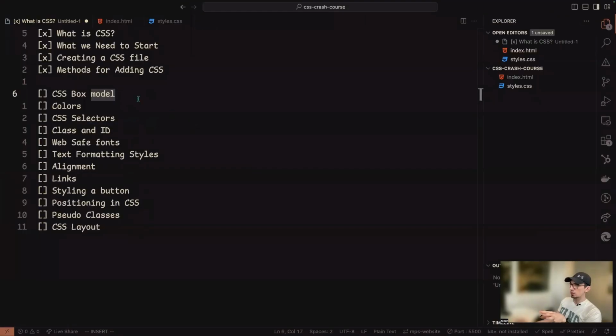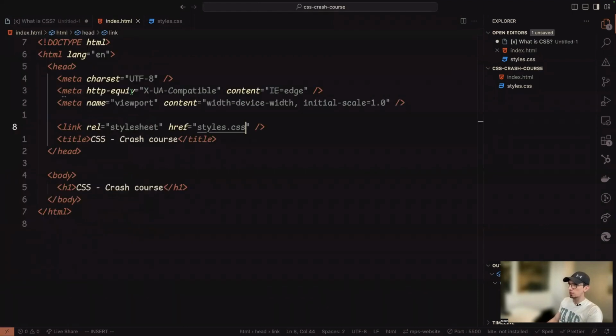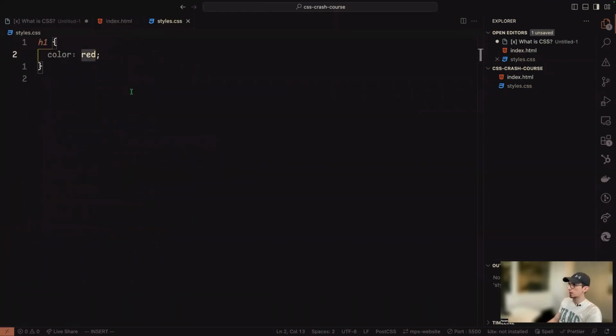Before even jumping into the CSS box model, let's mention how you can construct a styling. We're going to talk about it in a moment, but briefly, we start by defining what is the tag we are trying to target. There are multiple ways, which we're going to talk about in a moment: either you select the tag itself, or you select by its class or ID.